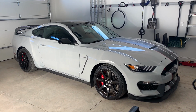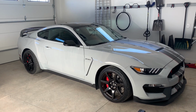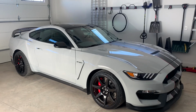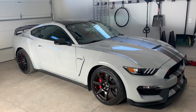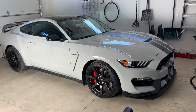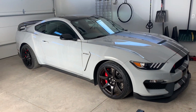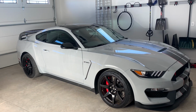Long story short, I ended up having a 2018 Ford Raptor that I traded my M3 for to a private party, to an individual. He put cash on top for my M3 in addition to his 2018 Raptor with relatively low miles. I think he had 8,000. I ended up doing a bunch of feelers for what I could trade it in for. I was aiming for a GT350R the whole time, really. I think I explained that in a previous video.